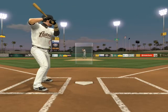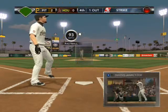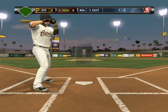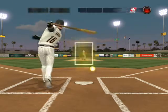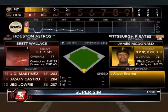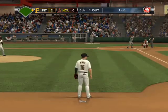Okay. Here's the 1-1. Yeah, swing at that. Look how stupid. I did it. Blows it right by him. Stupid controller. I waited for it. Like chasing. And in the batter's box. Sorry, guys, I really suck at the moment.